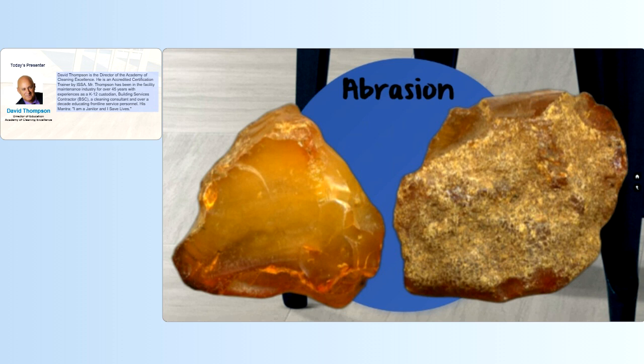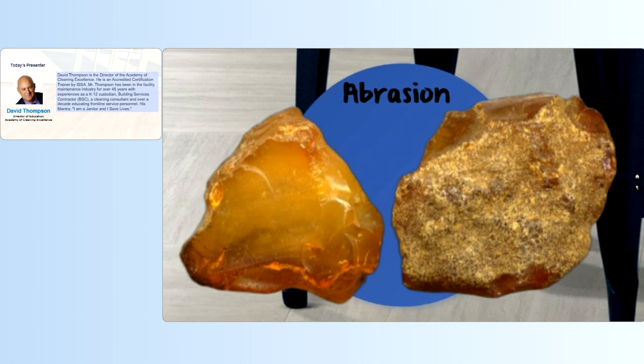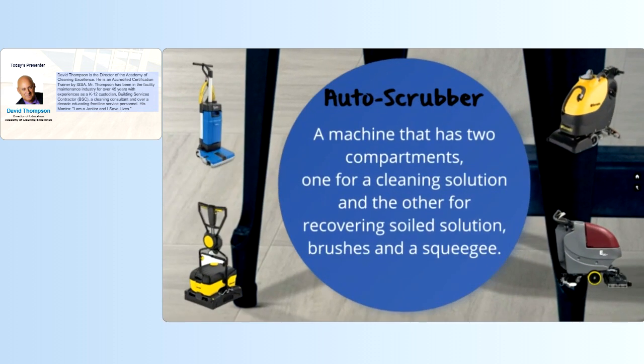Now, I know we're talking luxury vinyl this afternoon, but this is what is shortening the life of all of your floors. So it's an equal opportunity destroyer, if you will. And no matter where in the world you live, sand is prevalent everywhere. One of the things we use to combat this and other soils on the floor is what's called auto scrubbers. We're going to talk about those this afternoon.